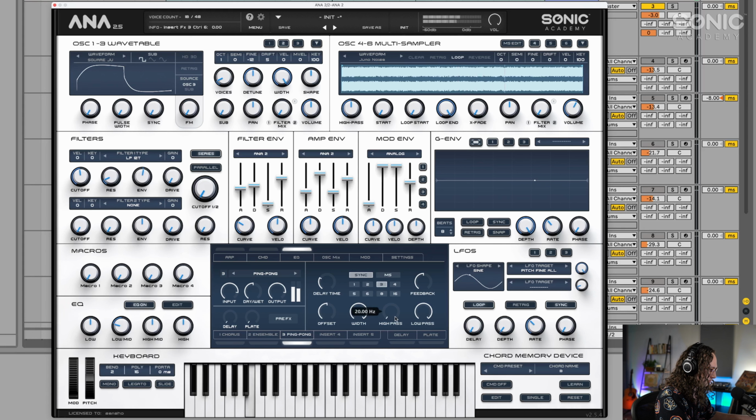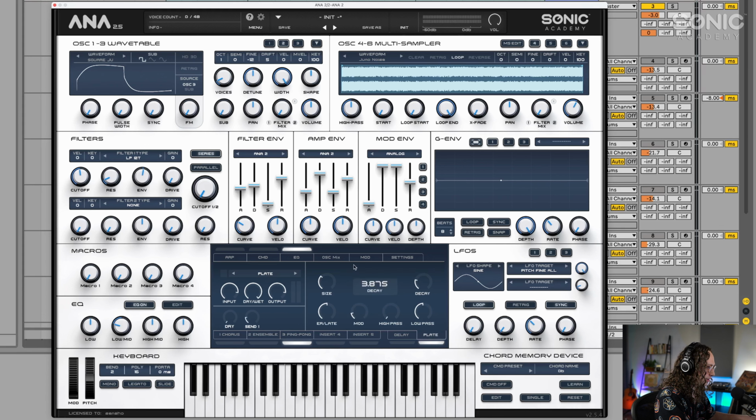Maybe we could high pass it a little bit too, like the delayed signal anyway. We'll add some low pass here. Yeah, I think that sounds pretty cool. And the next thing, let's also add some plate verb in here as well.